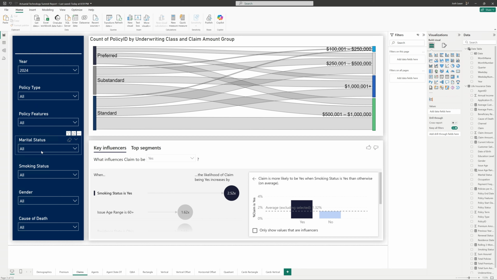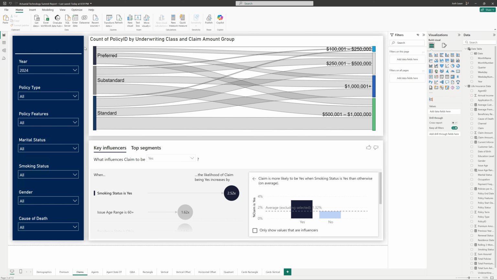Probably a lot of you are wishing that you had access to all this type of data on your Inforce. I constructed it just for the fun of having all this data available here, but obviously in the real world, the data is typically not this clean or this robust as far as the attributes that it contains. But I have smoking status, gender, and then cause of death if there was a death. In this case, if there was no death, it is blank. Hovering over it, you'll see that there. Otherwise, we have an accident, cancer, stroke, etc. for a cause of death.